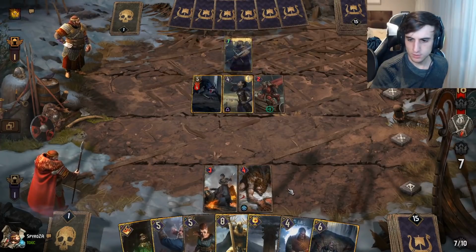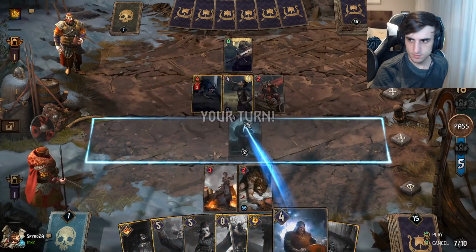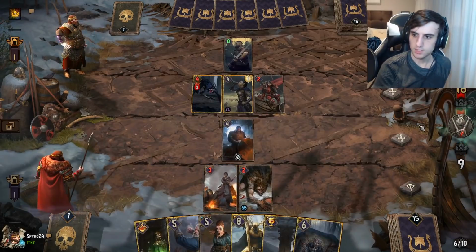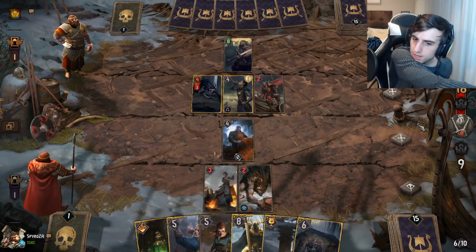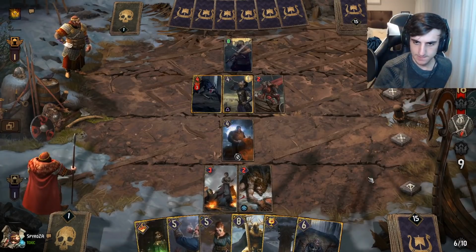Oh, okay, so he uses all the charges. Interesting. Okay, I do some math here. So we could play this, and then I guess we could do it with Heimdall, sure. Yeah, I guess we can even go two cards down something. But so play that, finally get this down. And then we'll see what we start playing after that.